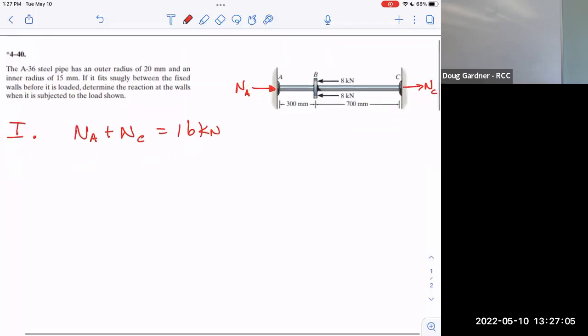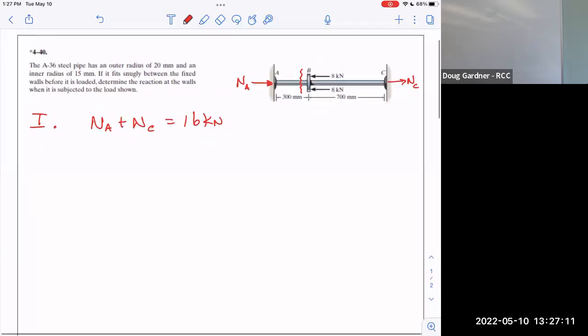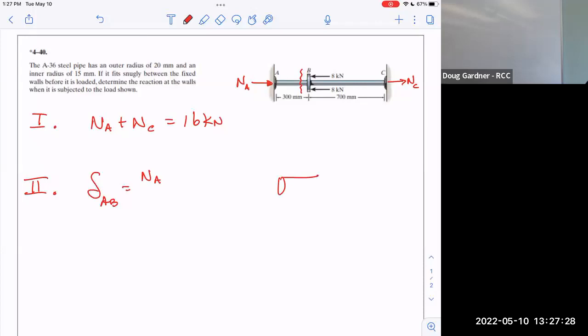Where does the second equation come from? Well, I chop it right in here. And I say, okay, cool, that means that delta from A to B is the normal at A. I think I will take the time to redraw that section, just so you realize how important it is to at least have a free body diagram in your mind. Remember, that's a cut in the middle of the steel, which means that chunk of steel right there has to be capable of pushing back or this thing's going to fold.